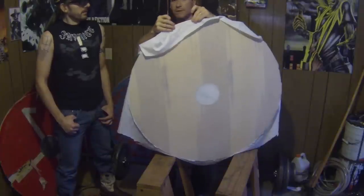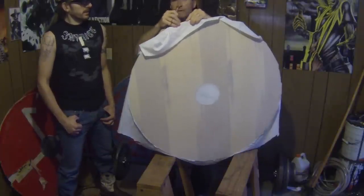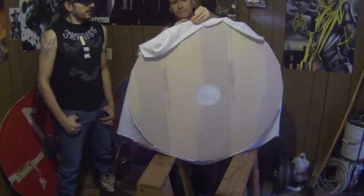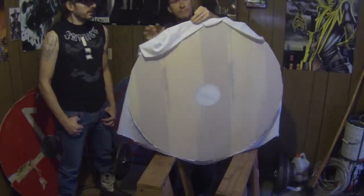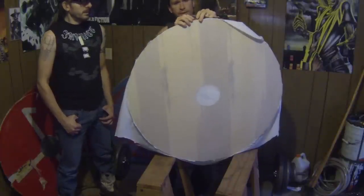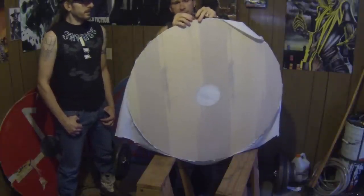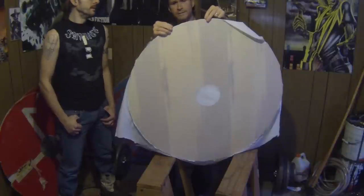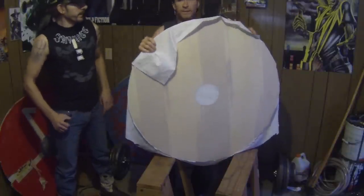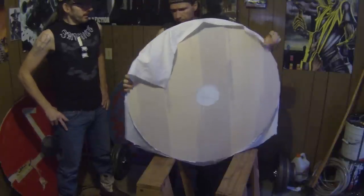So that's why we recommend the aluminum C-channeling, quarter C-channeling, or if you can find something like that, or even if you want to take your time and take some kind of metal flashing and make your own little rimming, that's possible too. All this is, is putting a rope around the edge. I've seen people glue some kind of rope that they can press down against it and then wrap it over, and this method works as well. Right, all right. Something to help protect that edging. That's what we're talking about here.